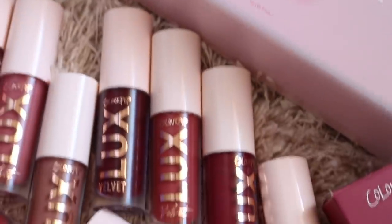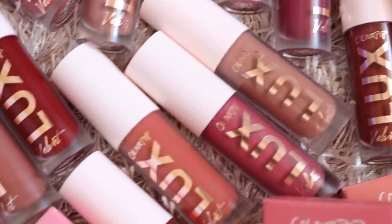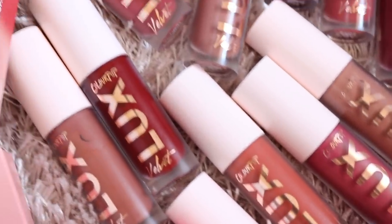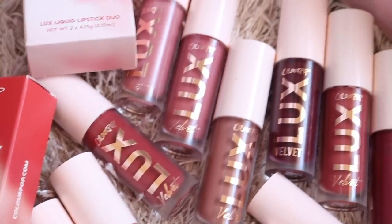Today's video, I am going to be filming my review on the ColourPop Velvet LUX Liquid Lipsticks. I bought the entire collection so I could review and swatch all of it on my lips for you guys today. I actually just got done filming the 14 lip swatches, so I'm not currently wearing it on my lips because after 14 lip swatches, I just need to nourish my lips.